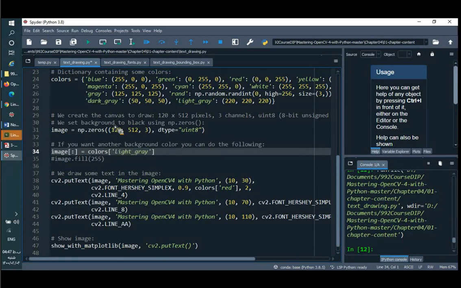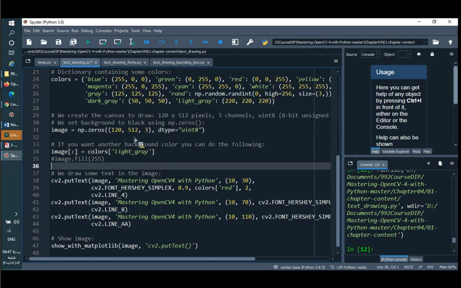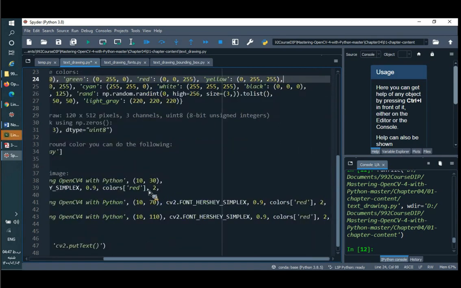You should put each pixel to white. I don't know whether we have white here or not. Yellow, black, gray, dark gray, light gray. We have white here, okay?